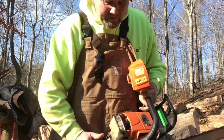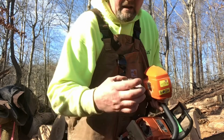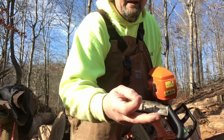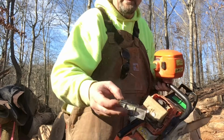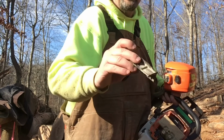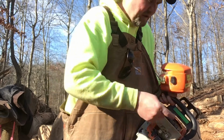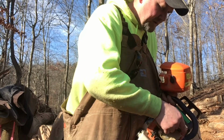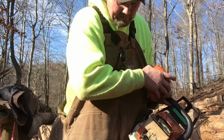One thing too about these saws is this piece here. You'll notice right here there's a little snowflake. So in the wintertime, I guess it helps with the carburetor, you want to turn this around so you can see the snowflake instead of the sun. So I do that as well when it's cold out. I'll make sure I've got that turned around to the snowflake. But what a great saw.